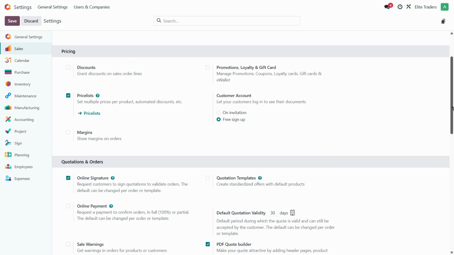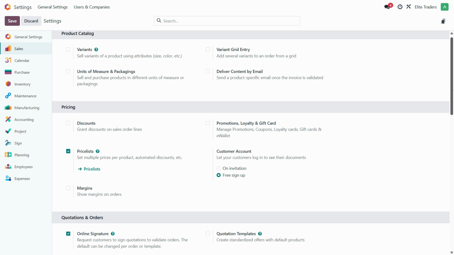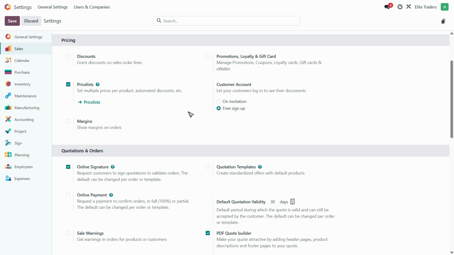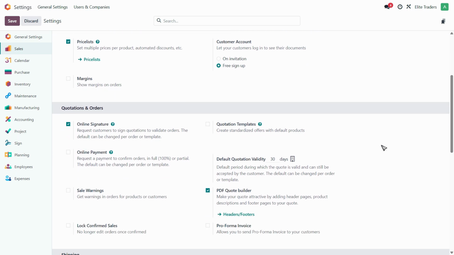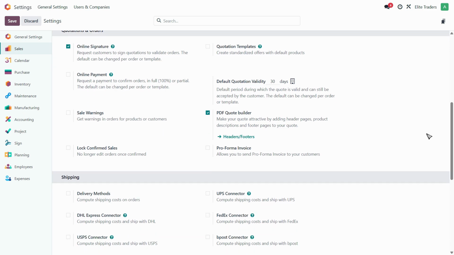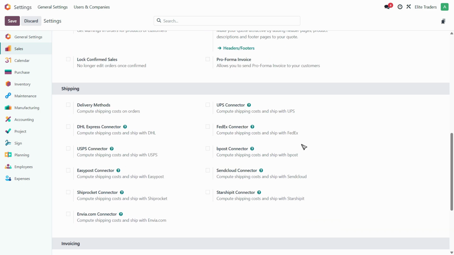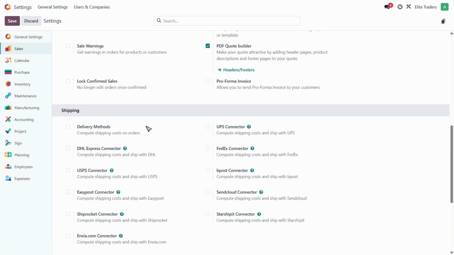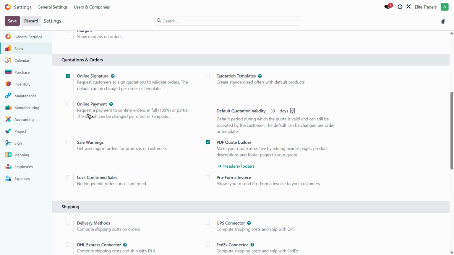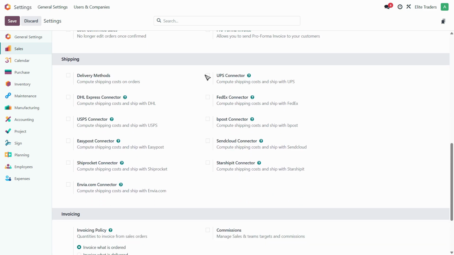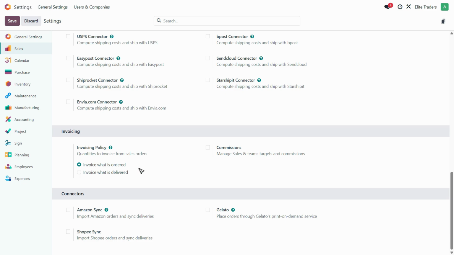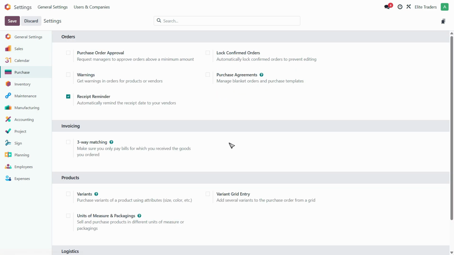Now just remember guys that this Odoo application is kind of an ERP, so there are a lot of functions, and especially you need to manually configure many chart of accounts functionality, otherwise it will not be able to give the results that you want. So it's not like other accounting softwares that are automatically configured. You need to manually check for each and everything. So in the sales, we have the shipping parameters, we have quotations parameters where you can enable the sale warnings and so much more. And under the invoicing, we have different policies. So these are all the functionalities. We have calendar, we have purchases.